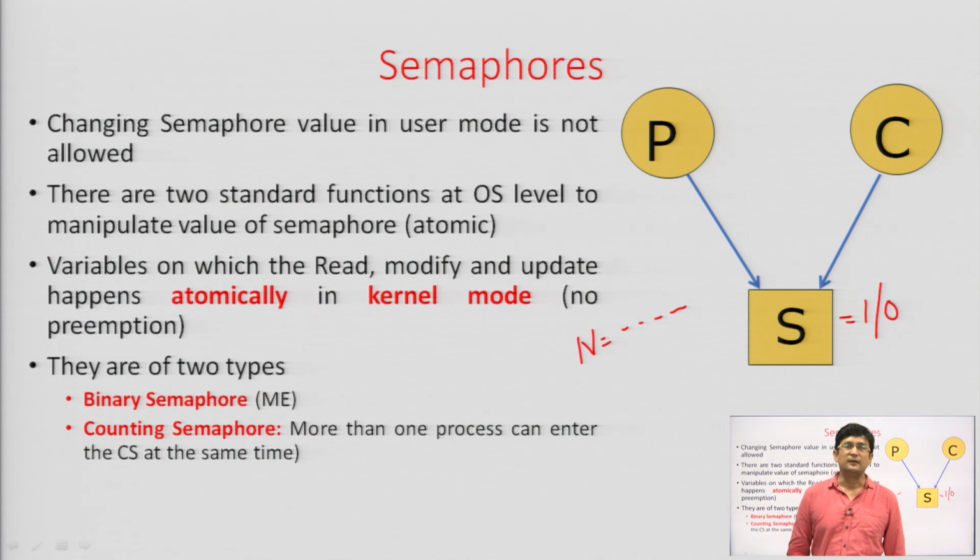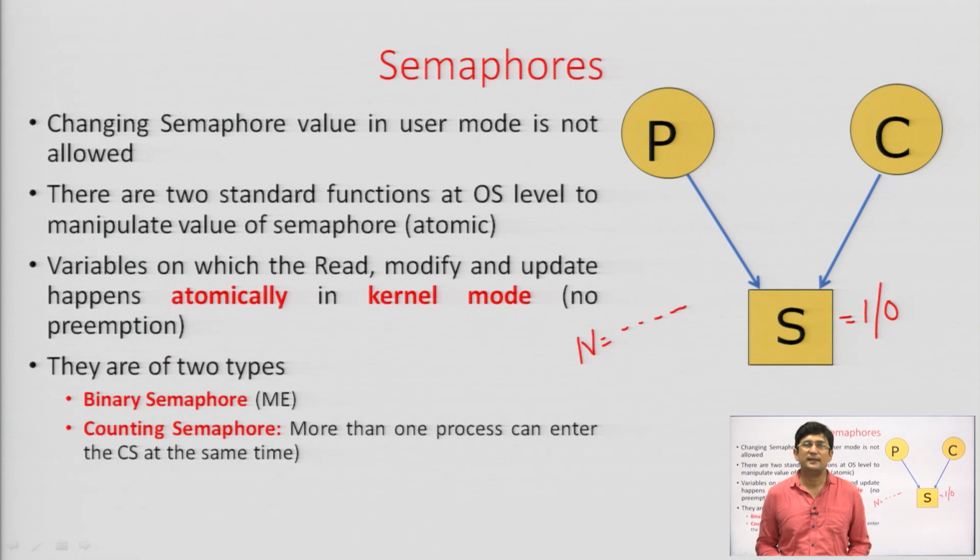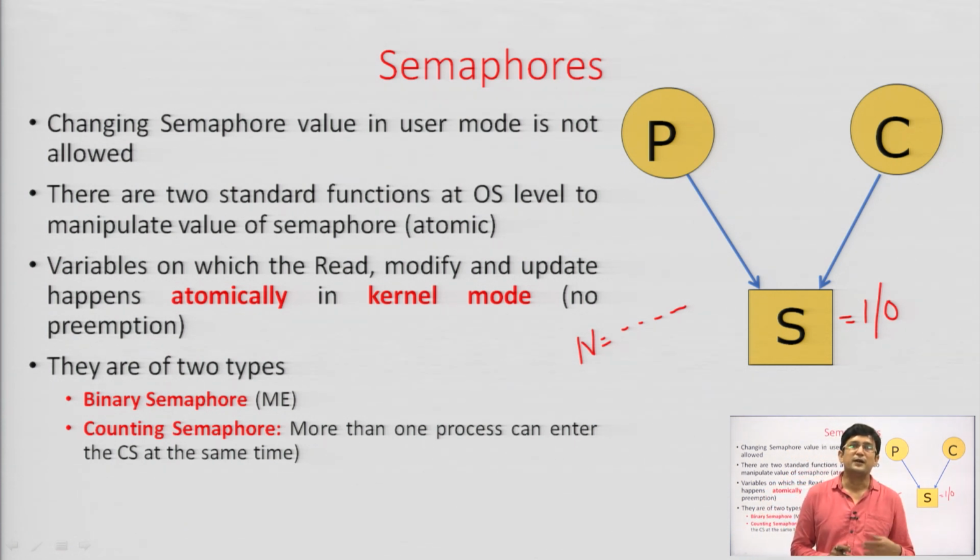We have taken an example of the printer. Let us say there are 4 printers available in the system. So, obviously, we can initialize the semaphore value to 4. So, it can be 4, then 3, then 2, then 1 and then 0. So, the semaphore value can be 4, 3, 2, 1 or 0 in case we are allowing the busy waiting. But in case we are not allowing busy waiting, we are going to put some process to sleep and then wake it up, then the value of the semaphore will be reducing to -1, -2, -3 also upon executing the wait function several times. We will see this with an example, do not get confused.